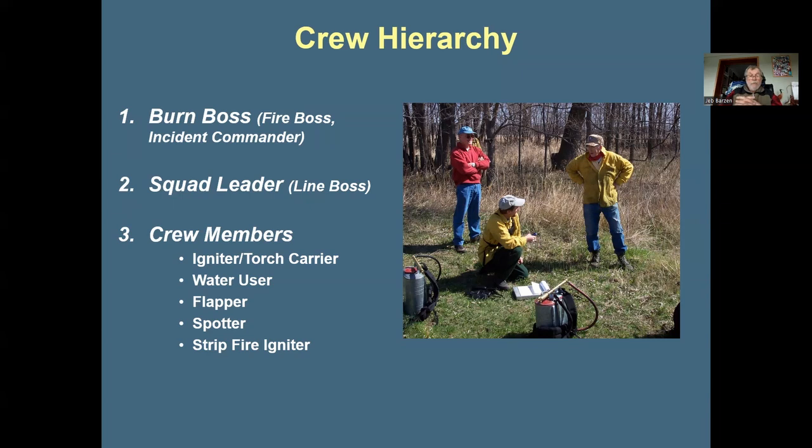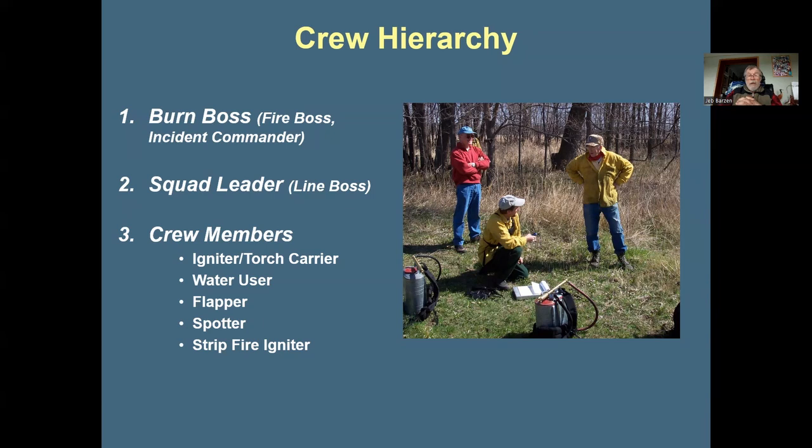On each crew, especially if you have two line crews, you would have somebody who's lighting the fire, somebody who's using water immediately, somebody who's using a flapper, somebody who might be watching, and you might have an additional person who might be lighting strip fires under the guidance of the squad leader and or the burn boss. So those are all different roles that crew members on one line can perform.